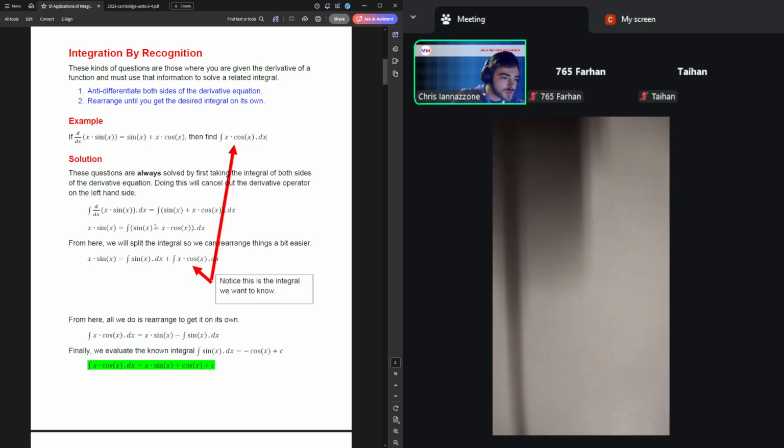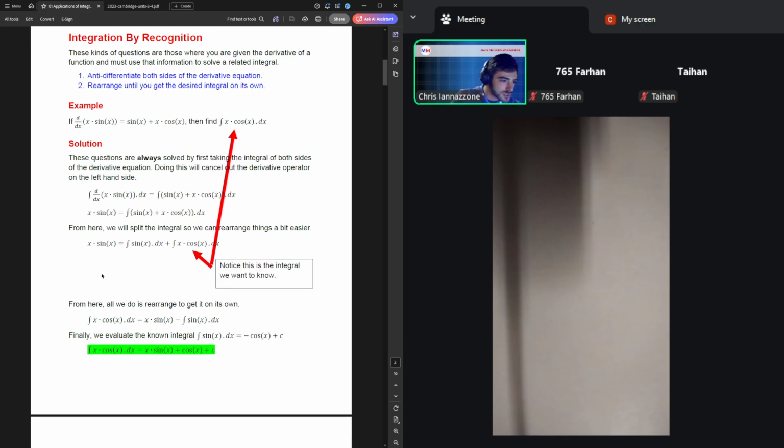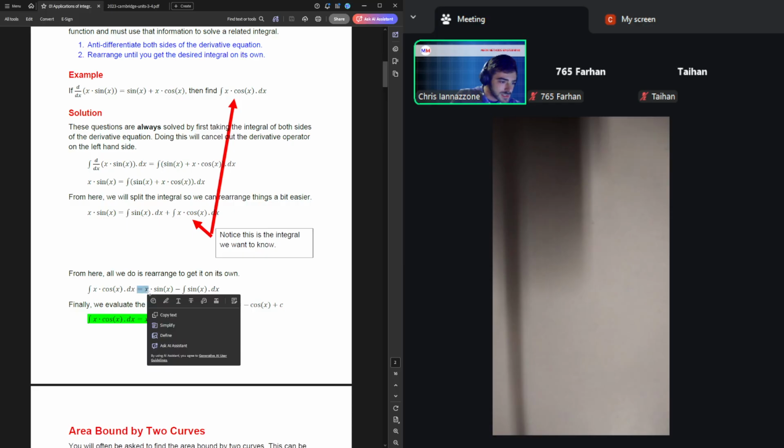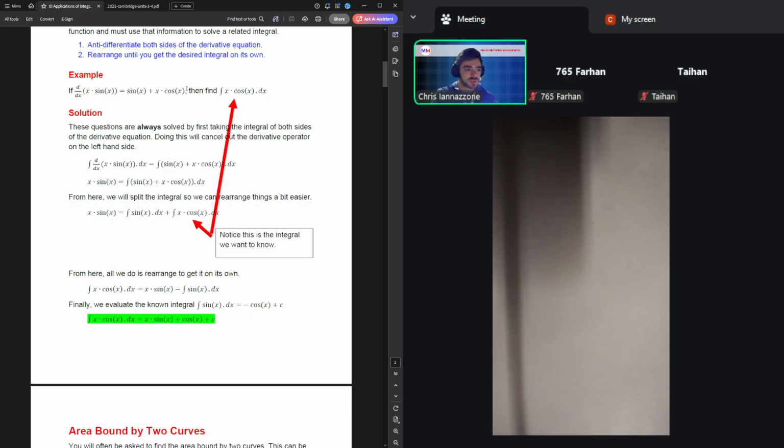So the goal now becomes straightforward. Rearrange this until you get the integral of x cos x on its own. So because there's a plus between these two things, we can split that integral up into two parts. Integral of sine x, integral of x cos x. These are the same thing now. So if we get this thing on its own, by subtracting the integral of sine x from both sides, we now have the expression, right? We wanted to find what this is. There's an equal sign, which means that this is equal to that. We've used the equation that we have to find the integral that we otherwise could not integrate normally.